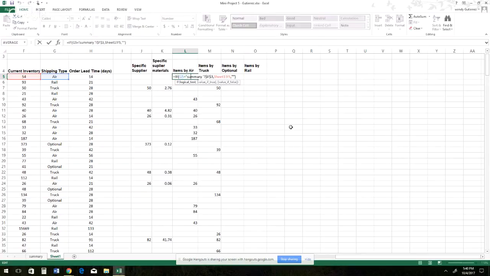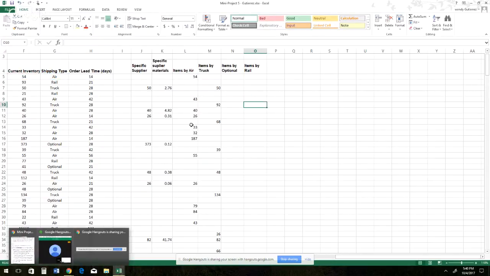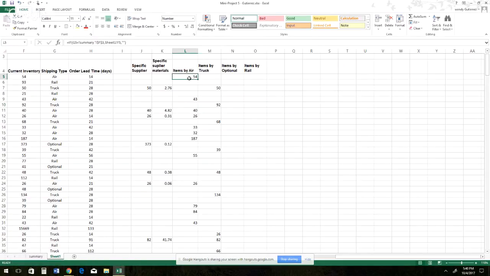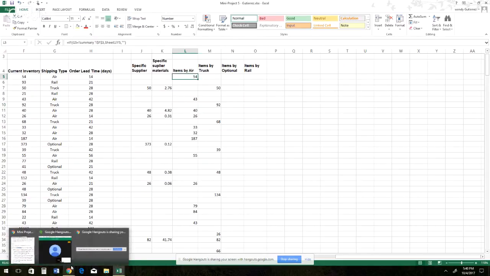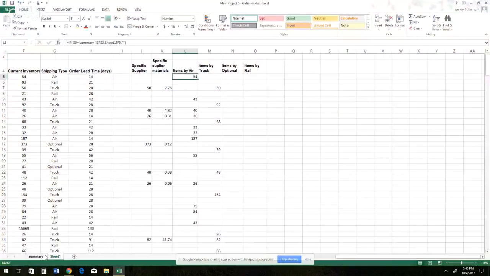We have to get the four columns ready before we can do the sum, like the items separated by type before we can do the sum. Yeah, I just don't know why it's not giving me a number.